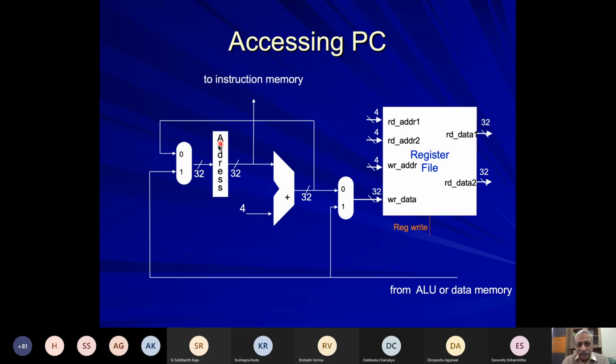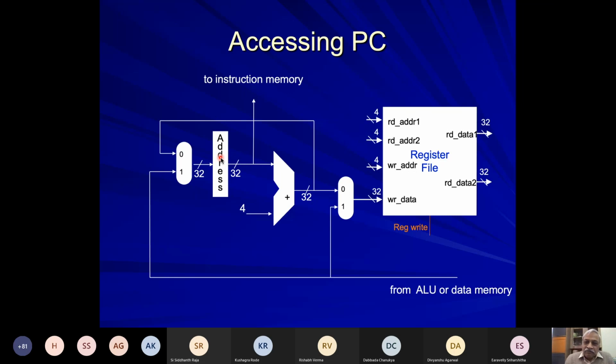So here I'm showing PC as a separate register, and the output of this goes to get an instruction from the memory. And this PC is incremented by 4, so PC plus 4 is sent back to this.